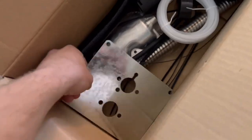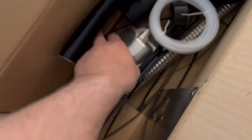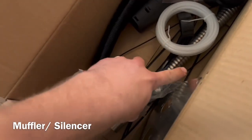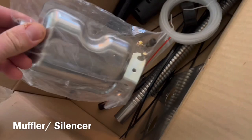This is the hose that connects to one side. The blower hose. We got the bottom bracket that goes on the bottom. We have the exhaust. This thing actually, believe it or not, helps a little bit. We tried this with the exhaust and without it. There's like a little drone that's very annoying without this exhaust.